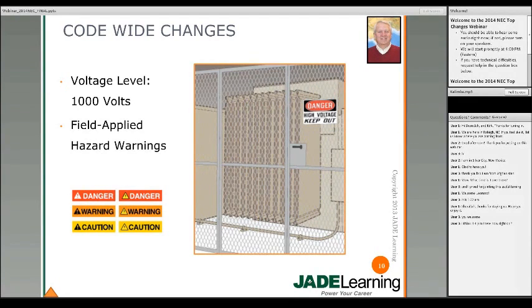One of the things they said was that we had to use effective language, effective colors, and effective symbols. Like on the sign on the cage, it says 'Danger, High Voltage, Keep Out.' So when we have a warning sign, we want to give a warning — danger — we want to say what the danger is (high voltage), and then we want to give people direction of what they need to do — keep out.